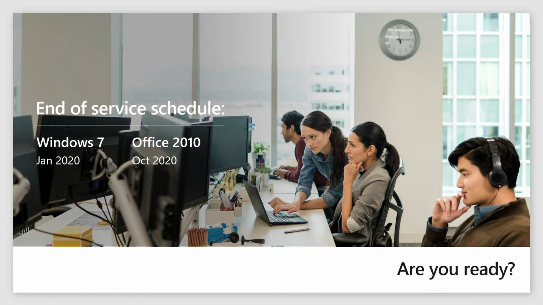The last couple of things I want to mention is, why do you need to know about modern desktop? Well, time is running out. Windows 7 end of support is just around the corner. It's about 16 months away. It's January 14th, 2020. On that date, we stop shipping any extended security updates to Windows 7 as part of our extended support service. Now, you can purchase extended support for Windows 7 for up to 3 years beyond January 14, 2020, but you've got to pay for it. You've got to pay for it by device. So that should be a last resort. You should really plan to be 100% Windows 10 deployment by January 2020.